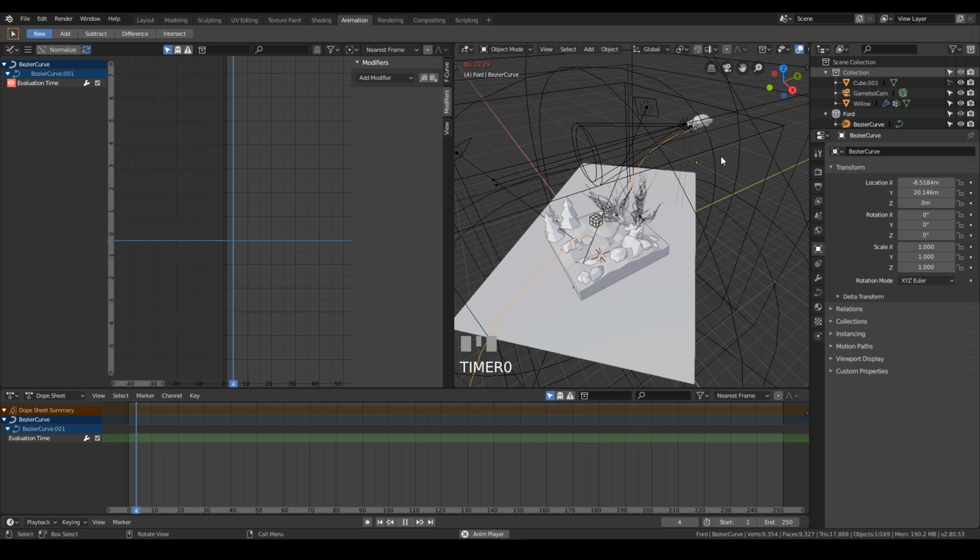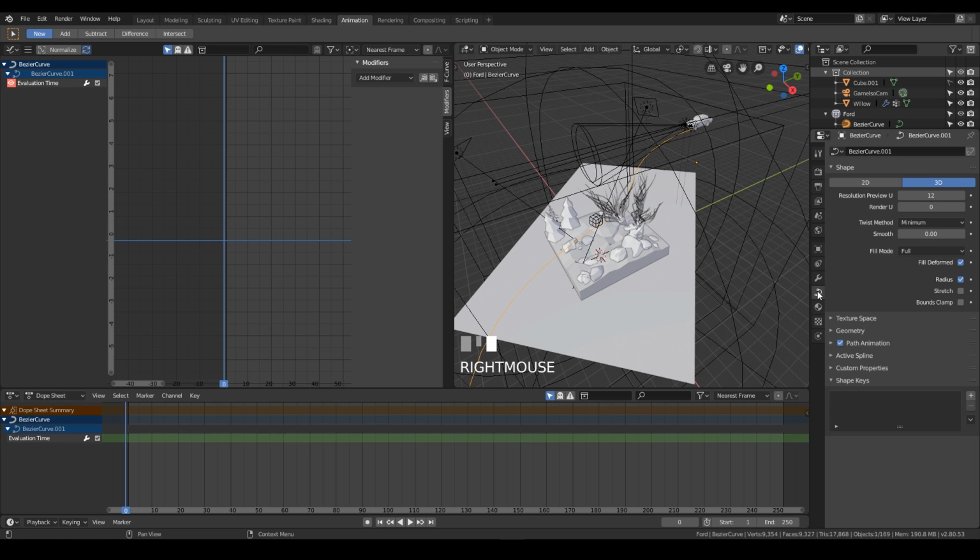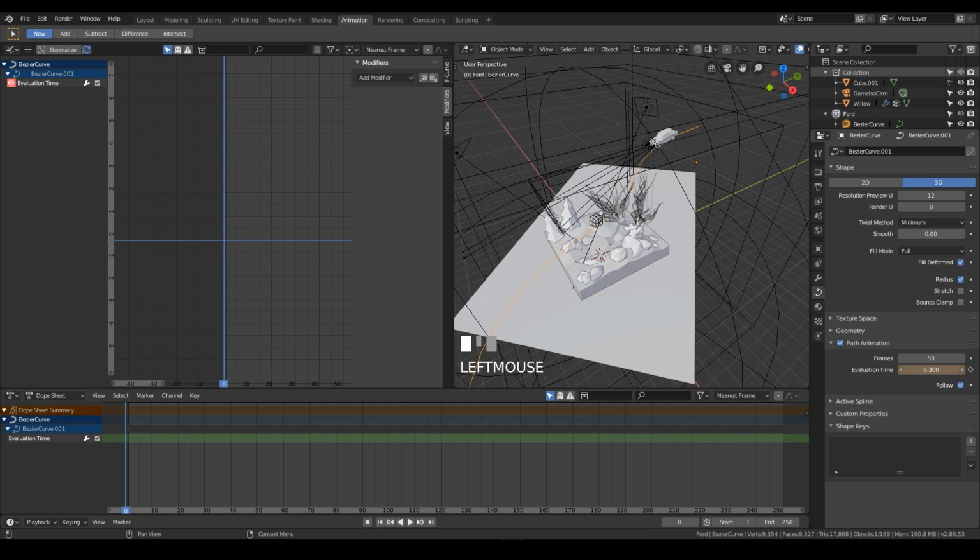And if you remove that, right now nothing happens on the curve, but the follow path actually works. The parenting of the object works, just the property on the path isn't animated. And if you go on the curve again and open this animation, when you move the evaluation time, you can see the car moves along. So this is actually the control which affects the position of the object along the path.